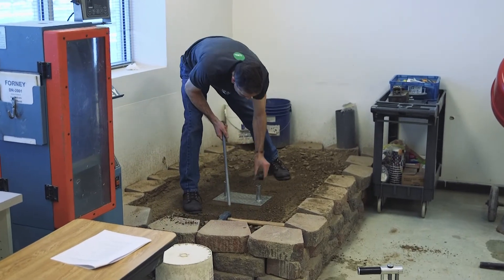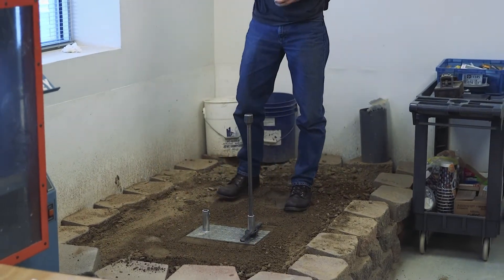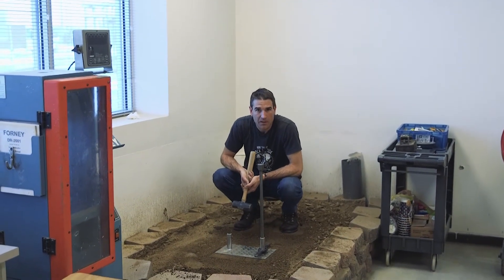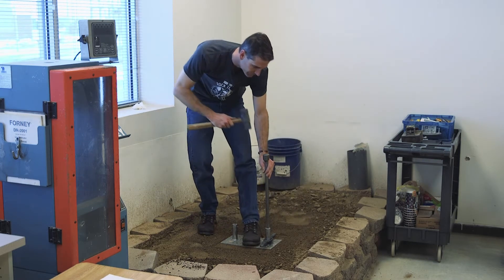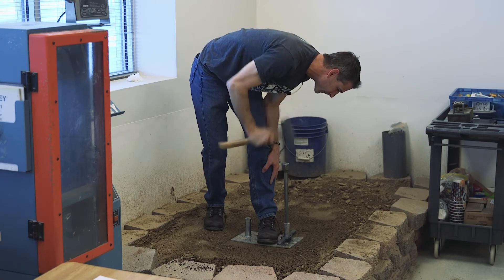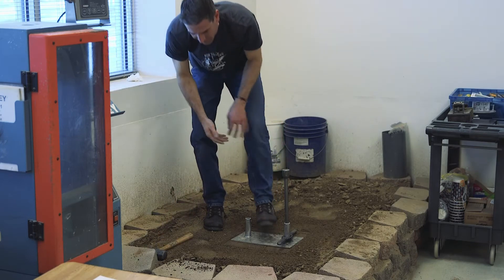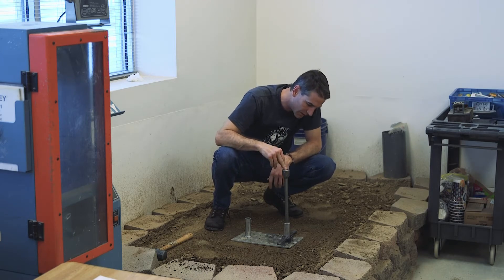You're then ready to pound your hole. The probe depth for your gauge needs to be at least 2 inches below the lift thickness you're testing. So for a 4-inch lift, pound a hole at least 6 inches deep. For a 6-inch lift, pound a hole at least 8 inches deep. For this example, I'm demonstrating a 4-inch lift, so I pounded this down 6 inches.